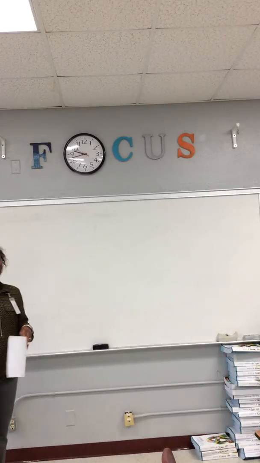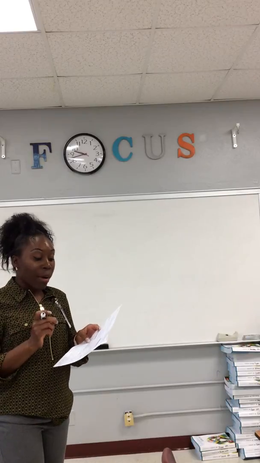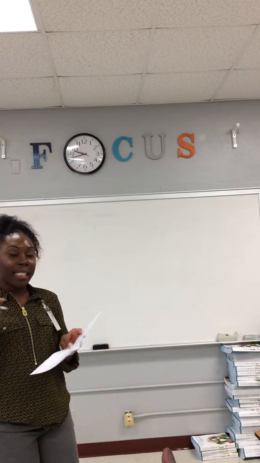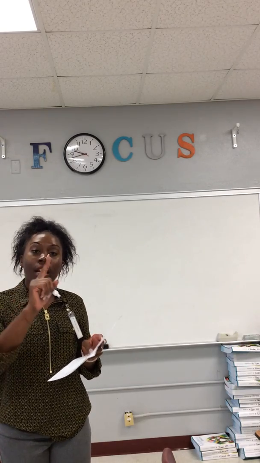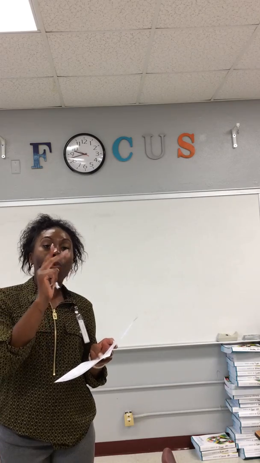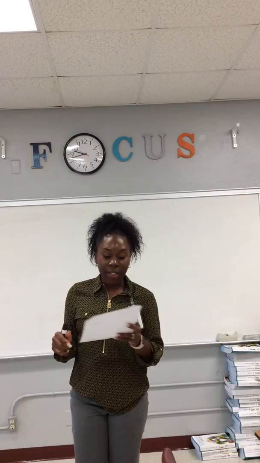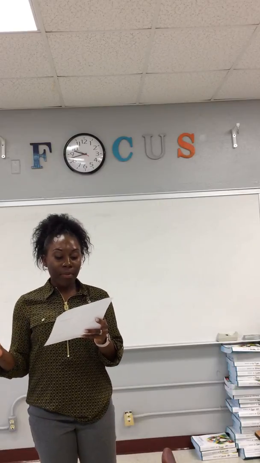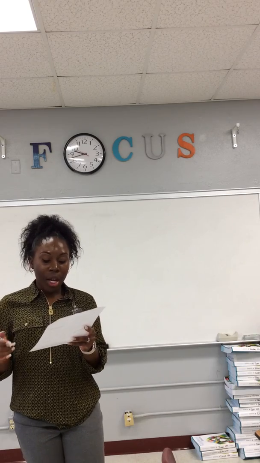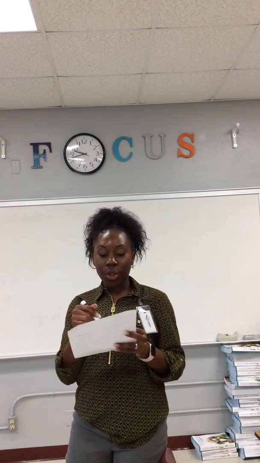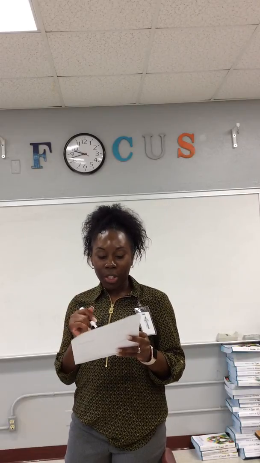Okay, so this is the video of number 7 that I told you that I would have for you so that you can see how to find an endpoint given one of the midpoints and one endpoint. So if you take a look at number 7, it says the midpoint M of ST has coordinates (3, 6). Point S has coordinates (1, 2). What are the coordinates of point T? Explain how you determined your answer.